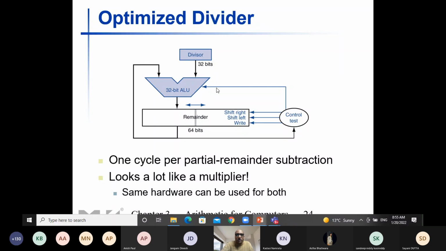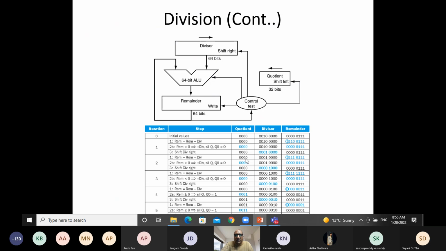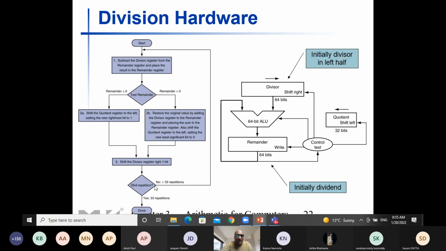And if you look here, the circuitry for division and the optimal multiplier remains the same. Both are the same, but there we are performing addition and here we are performing subtraction. This particular table is just an illustration of how a machine performs a division in the conventional way, using the 64-bit hardware. Since it is a 4-bit division we are performing, 5 iterations are required. If it is a 32-bit division, 33 repetitions are required.